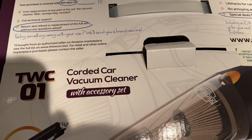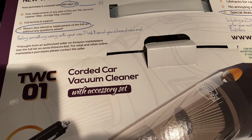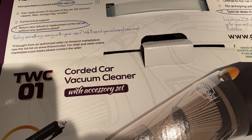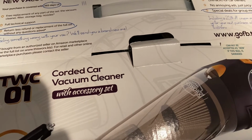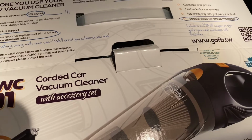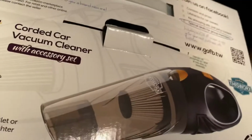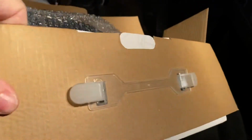Free replacement of any part of the set, filter, bag, nozzles. Purchase is covered for a year. Return for a refund or replacement of the full set. If you feel something is wrong, we'll send you a brand new one. I really like that. I love excellent customer service, people that deliver to their customers. If they don't, they do something to make it right.